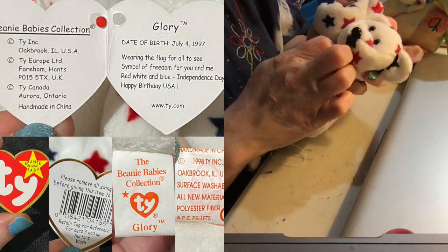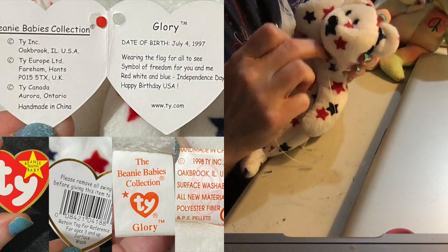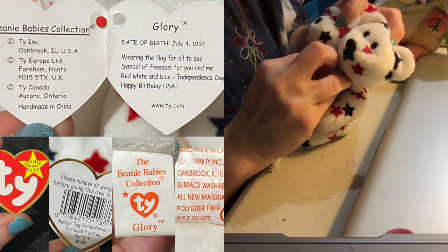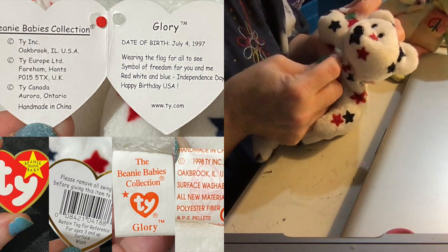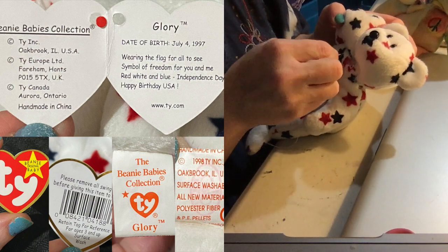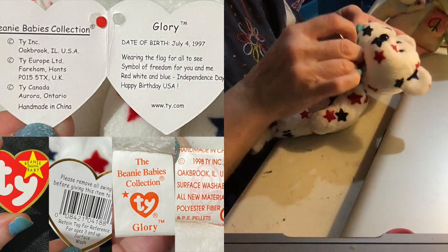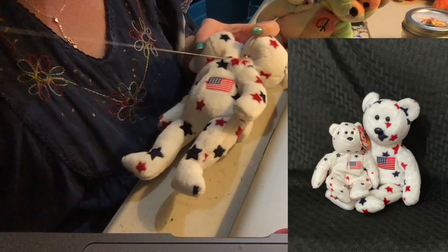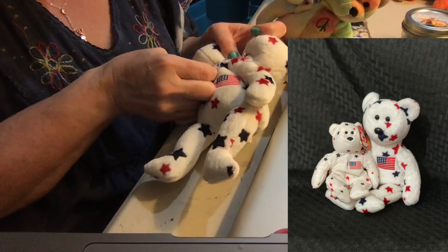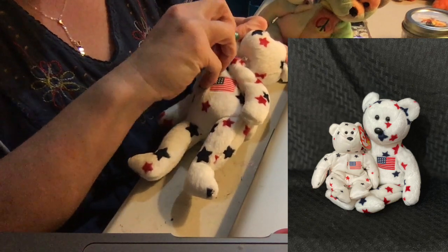So I'm just looking at what I want this to look like and seeing where my thread is to see where I need to go. Push that fluff back in. Okay, unrolling this. Now I'm gonna make my way over here so that I can attach his head back onto his body. Because I cut it further than it needed to, but it was to give the other guy more space to get his head in there.